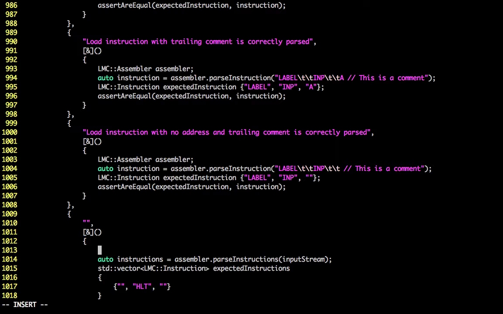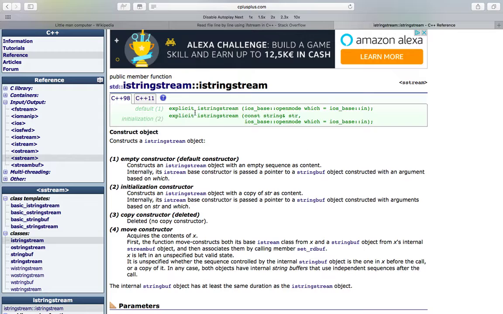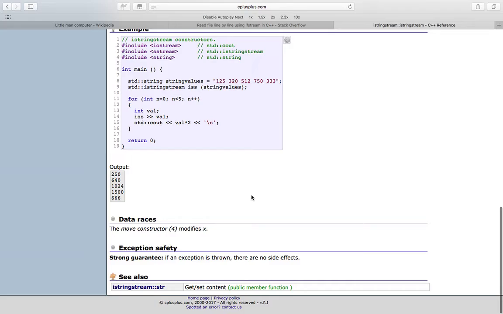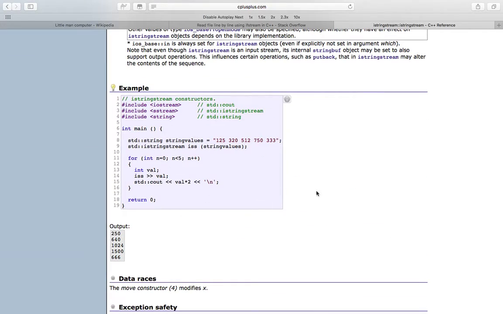So we will create some sort of, and I was having a little bit of a Google on how to do this, I think we need something along the lines of an iStringStream, which will look something along these lines.